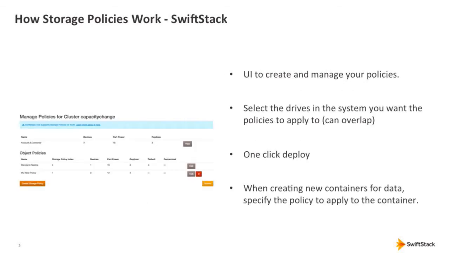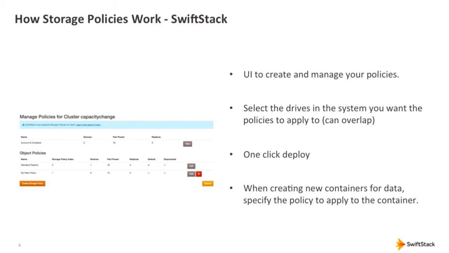Storage policies within SwiftStack work through a web UI, which is our controller, and it's very flexible. You use the UI just to create, name, and manage your policies all through one page, and then you select the drives in your system you want to apply those policies to. Multiple policies can be applied to the same drives in the system, and that allows you to have a lot of flexibility in choosing what drives have what policies and where those all go in the system.